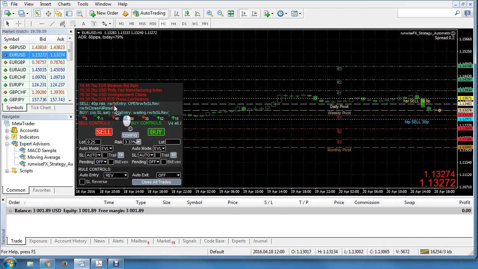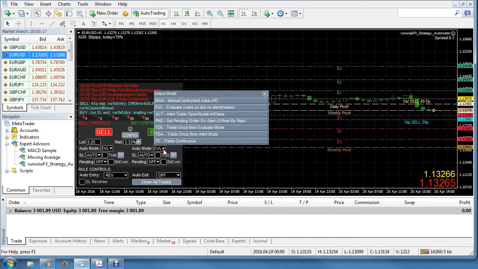So what happens with the mode selection is that it tells the EA what to do when the rule signals for a trade. So it's like a two-step process. The rule signals say trade open please because the arrow's gone to green, but the EA then looks at what you've set in the mode to decide what to do with that trade open, because you might want to do nothing, which is the evaluate mode, where it records that it's happened but doesn't actually do anything. You may want it to just alert you, or you can set up a pending order offset by the market price, a set number of pips, and there's an EA input for that. Or you can get it to actually open the trade, as just a one-off and then afterwards it'll go back to evaluate mode, or you can get it to open continuously, so when the next buy situation comes on, perhaps the next trading date, it would also open the trade there as well.